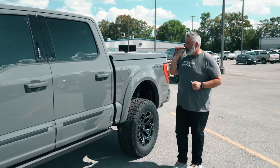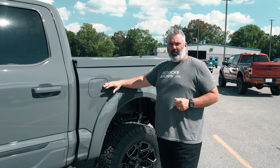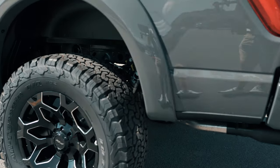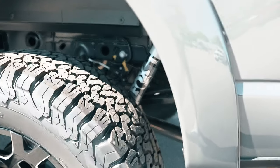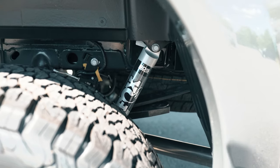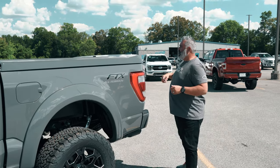Take a look at the rear of the truck. This is a 36-gallon fuel tank, so we need this right now, especially for this 5.0-liter V8 engine. You've got the Fox 2.0 suspension upgrade, so it makes this thing plush. It responds awesome. Tonneau cover painted to match. You've got a hard shell tonneau cover that is painted to match. It is lockable.